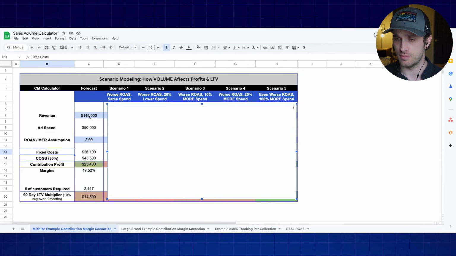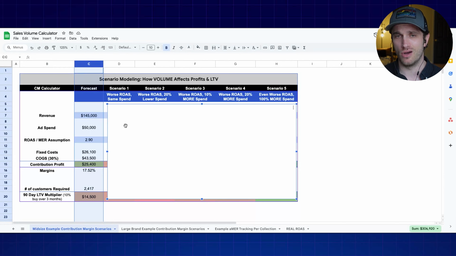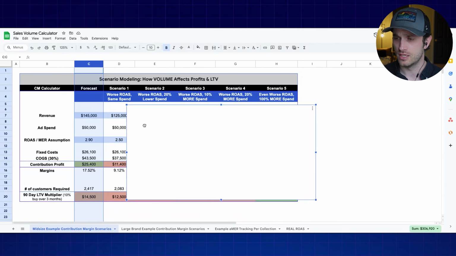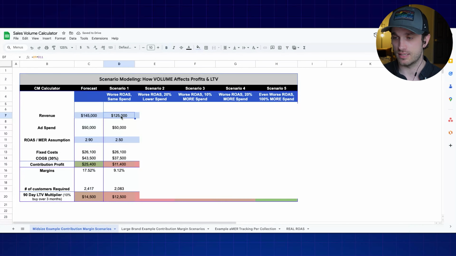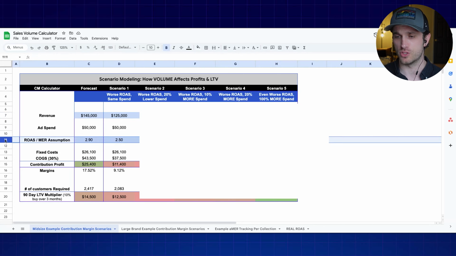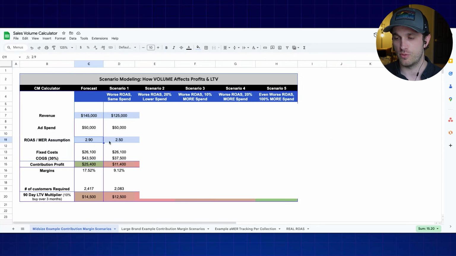So let's say, for example, this is the forecast, but let's talk about reality. Things don't often go based off how we forecast, right? So let's say that's our forecast, but what's really happening is we are hitting way less revenue because our performance is way worse, right? Happens. Sometimes Meta doesn't perform. And so instead of having a 2.9, we hit a 2.5. So we still spent the same, but our revenue is way worse, right? What does that mean as the trickle down effect? Well, we make less net profit and less LTV revenue. Makes sense, right? And less margin overall.